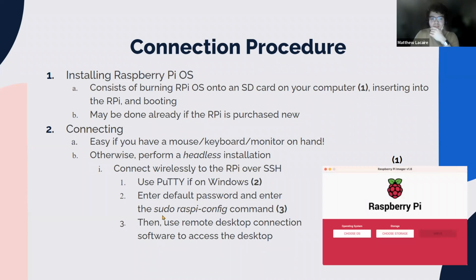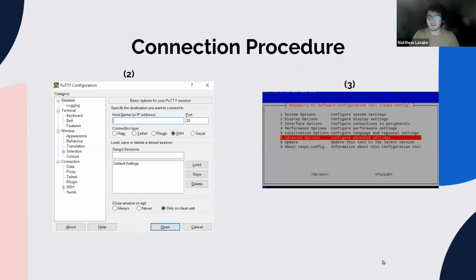We're going to want to run this sudo raspi-config command. This is going to bring us to this sort of ugly, mid-1990s style looking menu, but it does its job. This is where you can perform a lot of the really low level configurations of the Raspberry Pi. You can change your username, password, change your visual settings. Importantly, this is also an area where you can allow remote desktop connections, meaning you can actually connect to the desktop environment wirelessly as well.